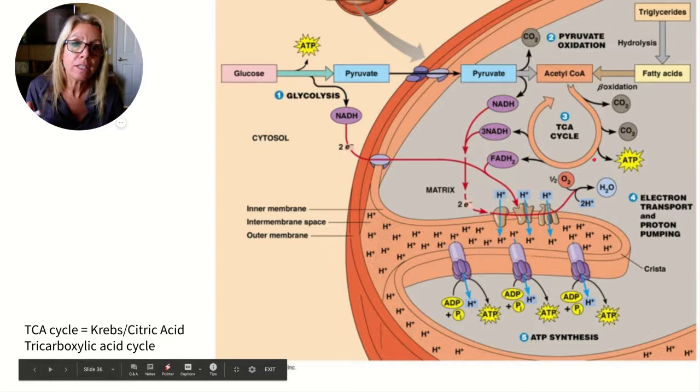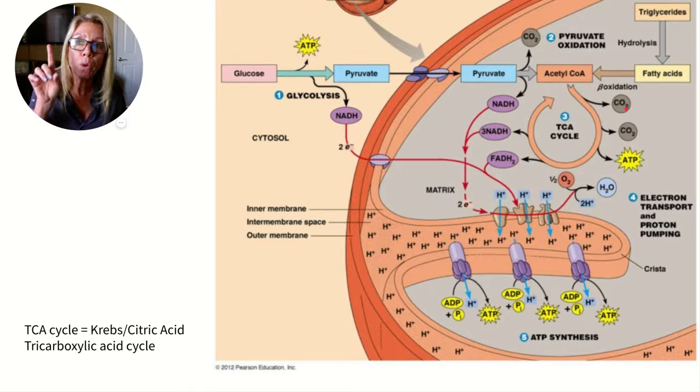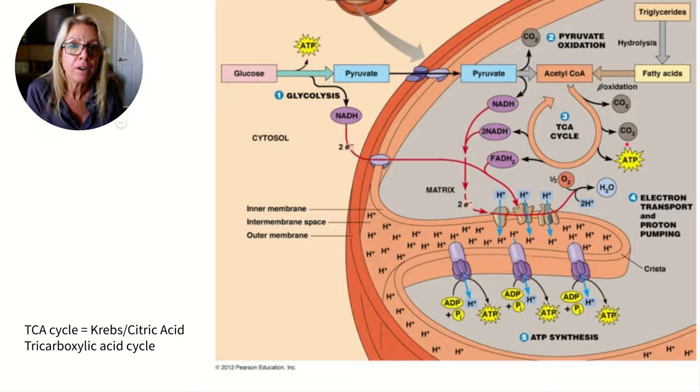You're going to do this. You're going to generate, and again, it's showing you one turn, right? As if you had one pyruvate molecule, but you will have 2 from a glucose molecule, okay? So it's showing you the 2 CO2 here. It's showing you that you make ATP, and it's showing more reduced NAD and reduced FAD. These reduced NADs and FADs, okay, are getting brought to your electron transport chain.